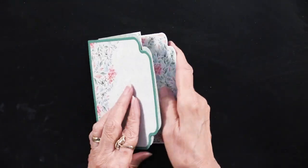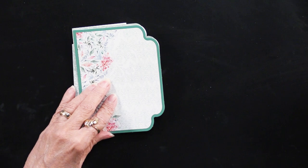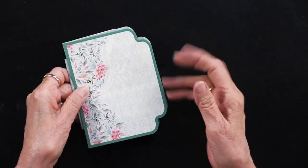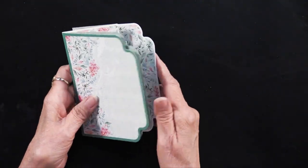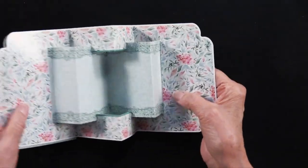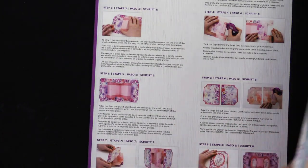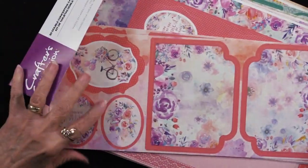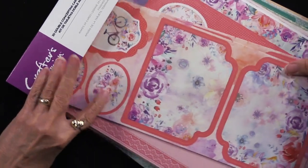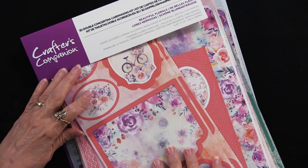All of the other die cuts — these pieces and the ones from the other sheet — you can use to embellish your card. You can decide what greetings you want and where to put them; there are certainly ideas in the kit itself. If you want to add extra things, dazzles and sparklets come to mind, and you'll have fun maybe adding ribbon. It is this very fun double concertina card, easily made, with beautiful color combinations. Everything is here to make 24 cards with envelopes to mail them — beautiful cards that your friends will absolutely love, available directly at paperwishes.com.